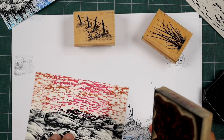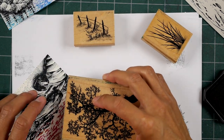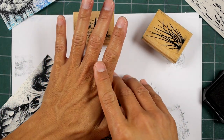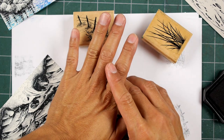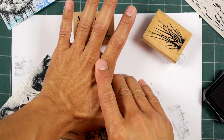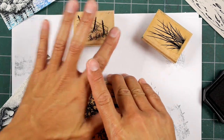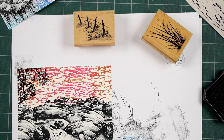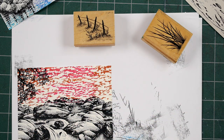Let's say that there's going to be some overhanging tree limb in here. Let's say we're standing underneath this, I don't know, oak tree. This is the oak branch. All right. And we're looking into the scene right here.